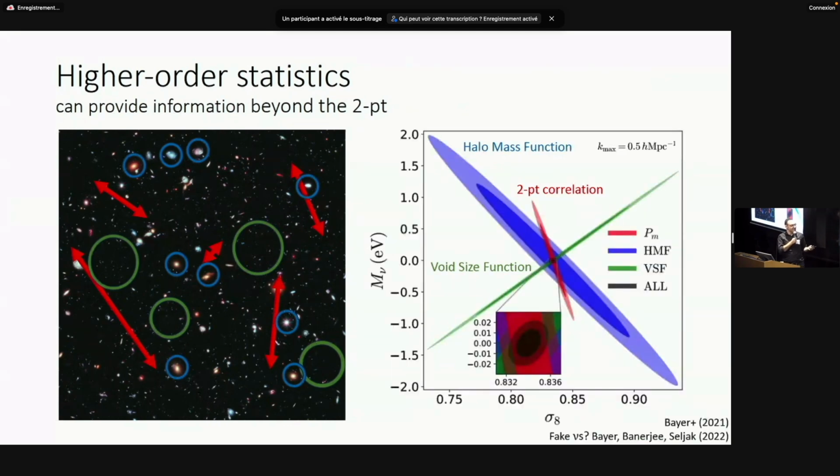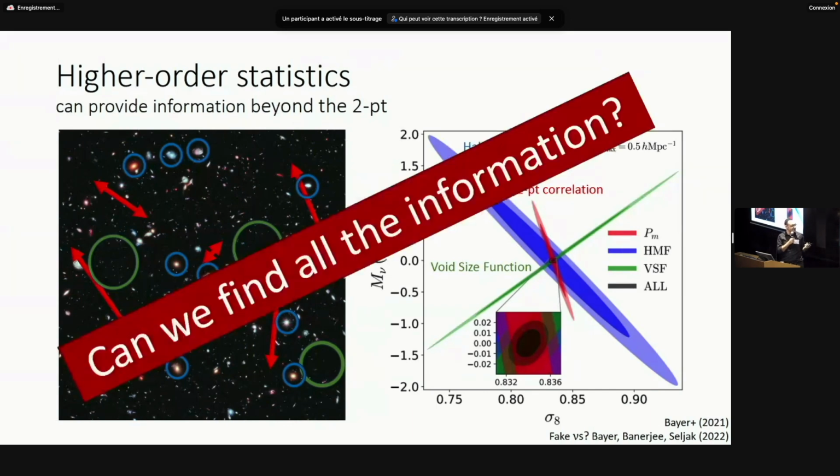And we found in the context of neutrino mass that if you just look at the 2 point correlation function, which is the red contour in the plot on the right, you get constraints of 1 eV for the neutrino mass. But using all three statistics and combining them together, you can get orders of magnitude tighter constraints. So this is showing that there's a lot more information than just the 2 point correlation function in your map. But we just used some higher order statistics here. There's no guarantee that this will give us all of the information in the map. So the question we want to answer is, can we find all of the information in the cosmic fields?